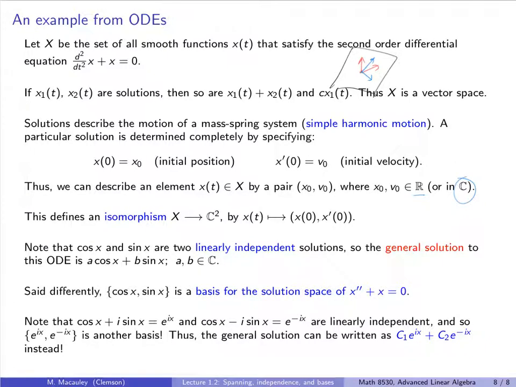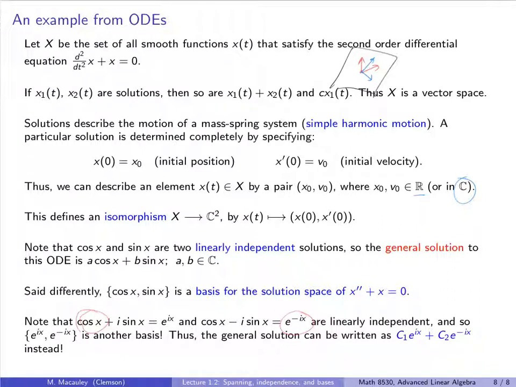So in an ODE course, you usually learn a way to solve equations like this, and you get this first, and then we say, well, we don't really want these. We'd rather write them as sine and cosine, so you do some cute little algebraic manipulation to get that. But really, the reason why is because the solution space is a 2D vector space, and all you've got to do is find any two functions that are not scalar multiples, and there's your basis. So if you wanted to, you could use cosine and e to the negative ix, but I don't know why you would ever want to do that.